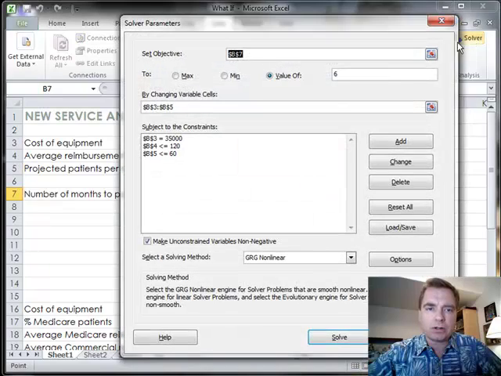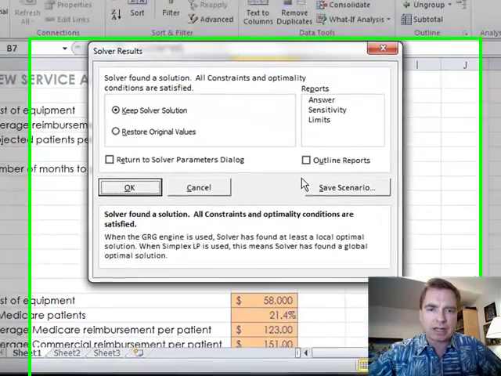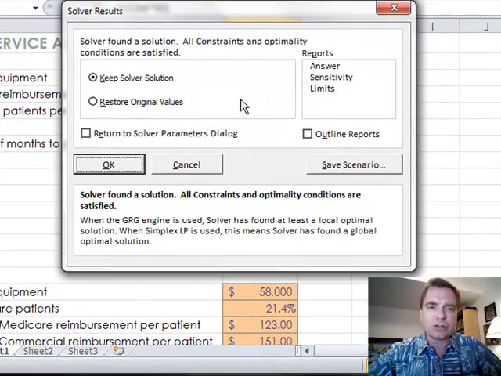The next thing we want to do is come back to Solver, and I want to talk a little bit about some of the reports that come back when you get a solution or you don't get a solution, and see what they look like. We'll do that next time.